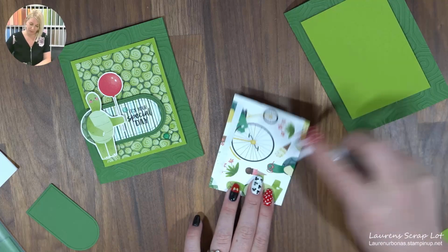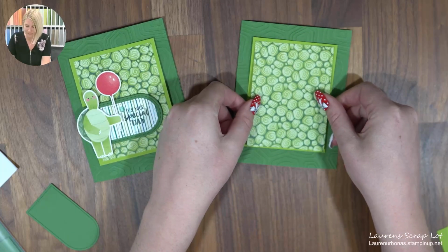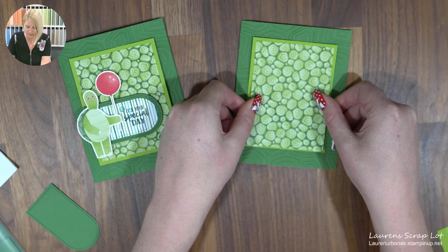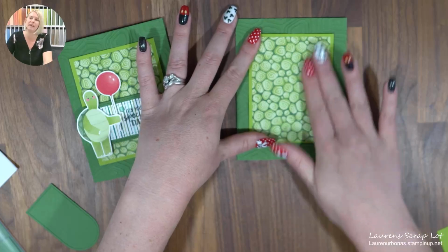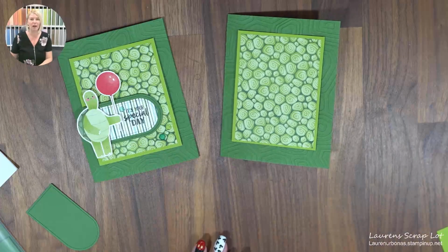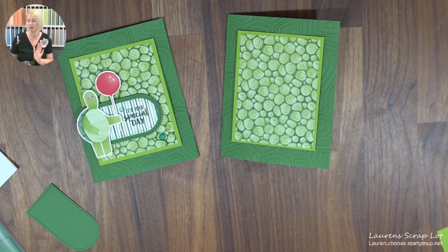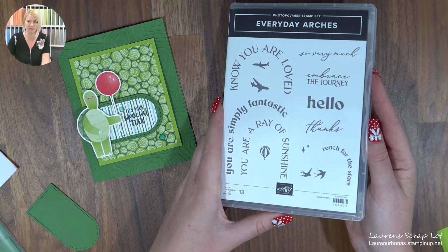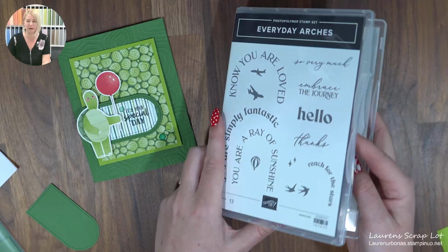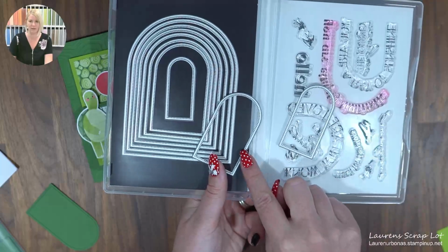So I did mention I was not using the Turtel-y Cute dies, and that is because I wanted to use a set of dies that I've been having a lot of fun with lately. If you head back to my inventory of videos on my Lauren Scraplot YouTube page, you'll see that I have used these dies quite a few times recently, and they are called the Everyday Arches. So these dies, here's the original stamp that they came with. There's also a birthday one out now. We are going to grab the second smallest and the third smallest.